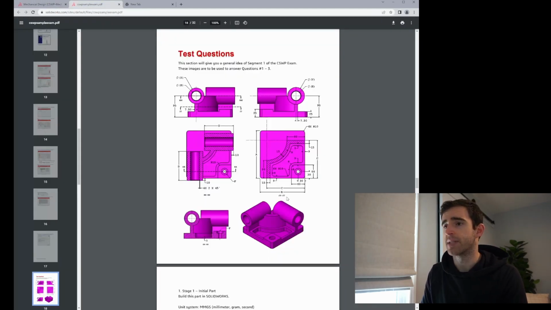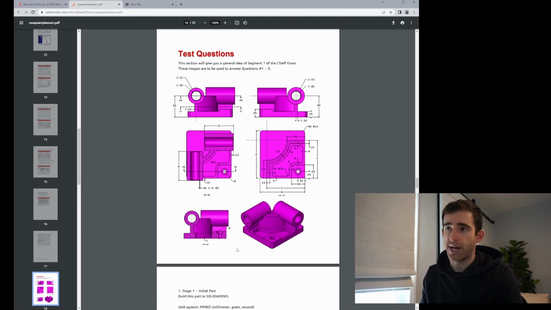And again, this will be linked in the description, where I can show you what's expected for the modeling you do. You can see here you're given a drawing of a model, and you're going to want to build this from this drawing. We have dimensions, you have variables, some views.